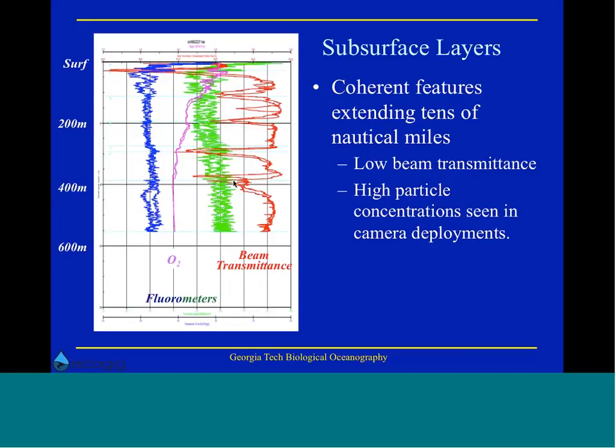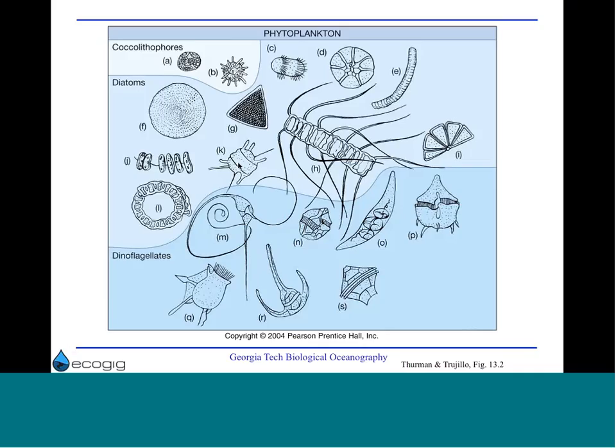Those leftward going peaks that you can see here at about 100 meters, 200, 300, close to 400 meters are portions of the water column that are very turbid. And in fact, we used a submersible camera system to confirm that these turbidity features were associated with very high particle loads. We then collected water using the sampling bottles on the CTD rosette and characterized it biologically and chemically.